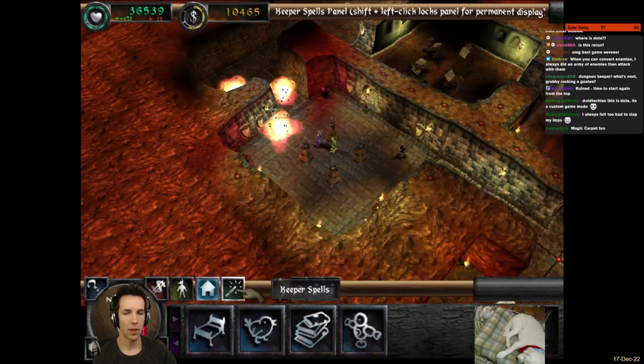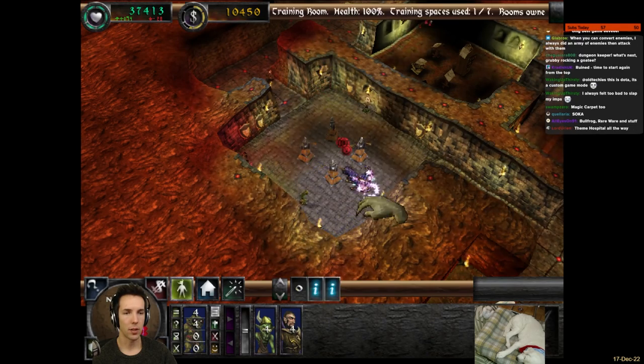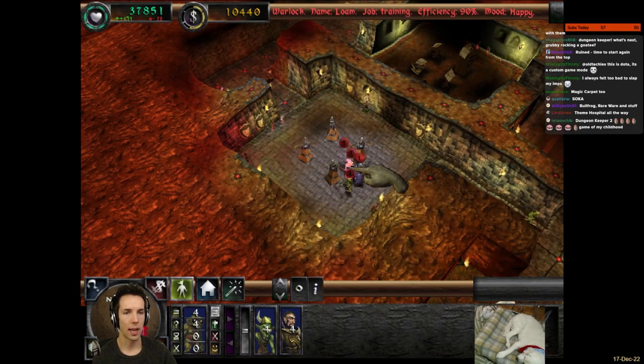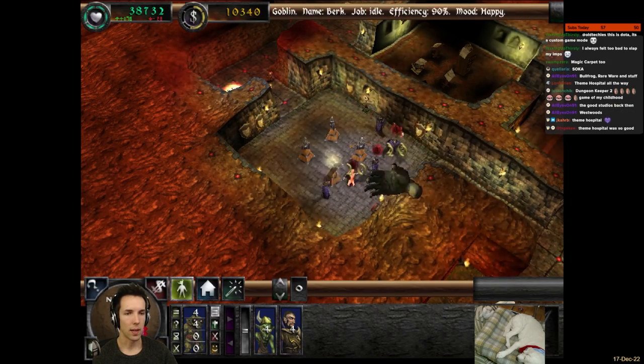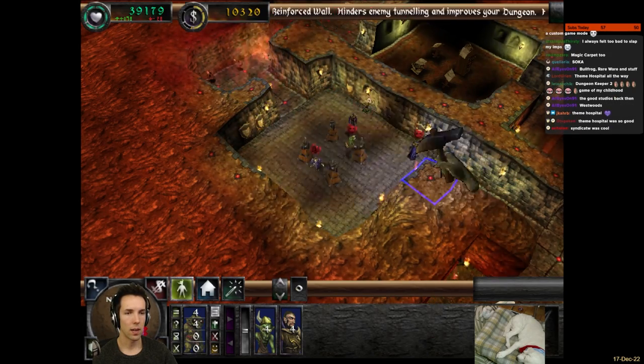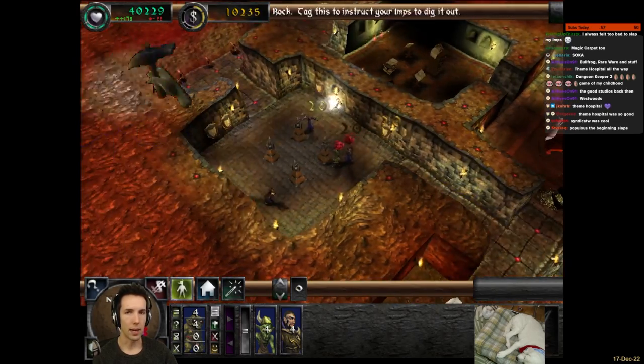Now, if the creatures aren't too hungry, you can pick them up. You can make sure that the warlocks go train and level up before they go and train in the study. They can get a little bit higher level first.